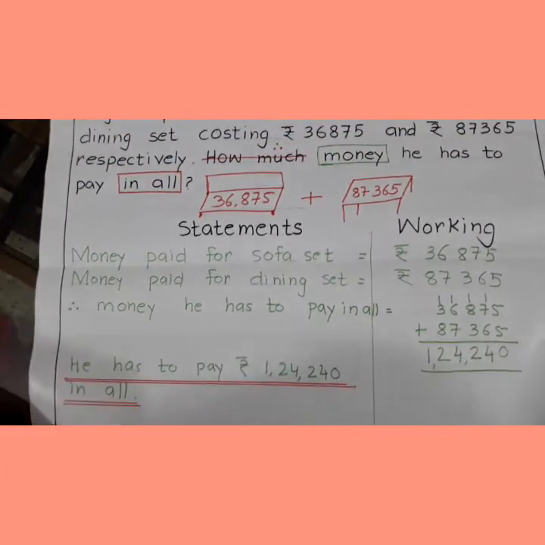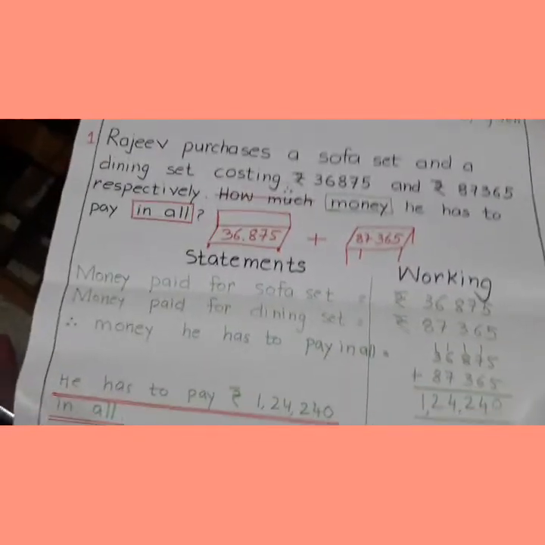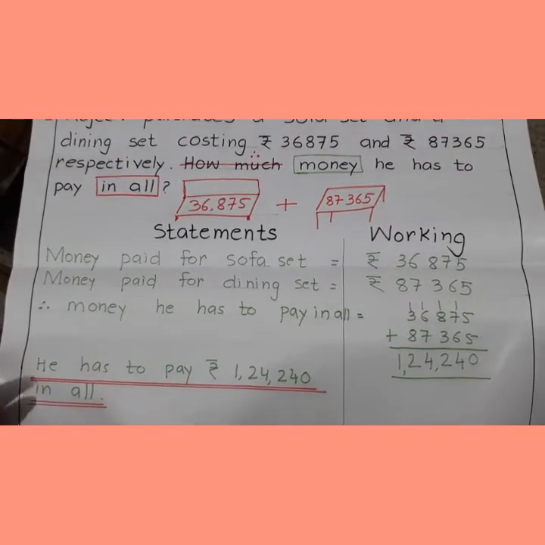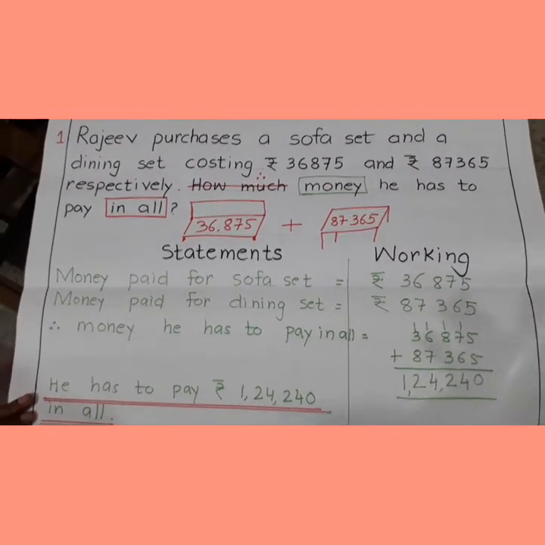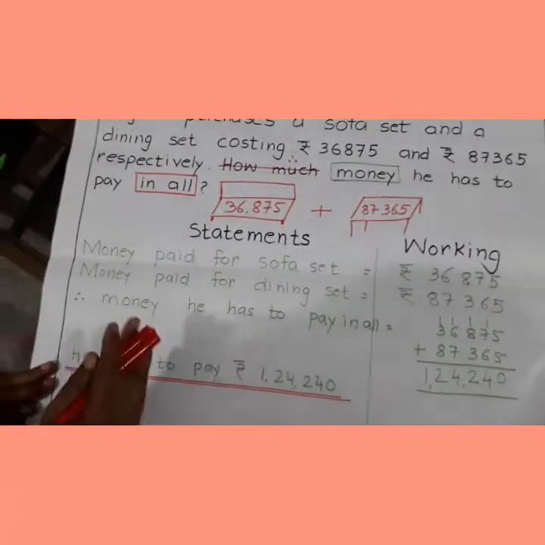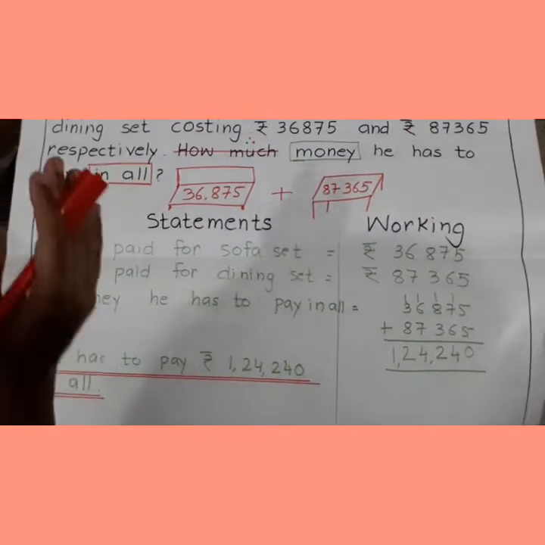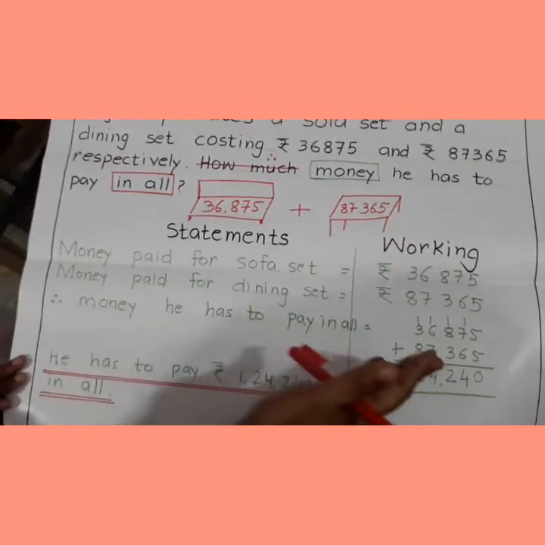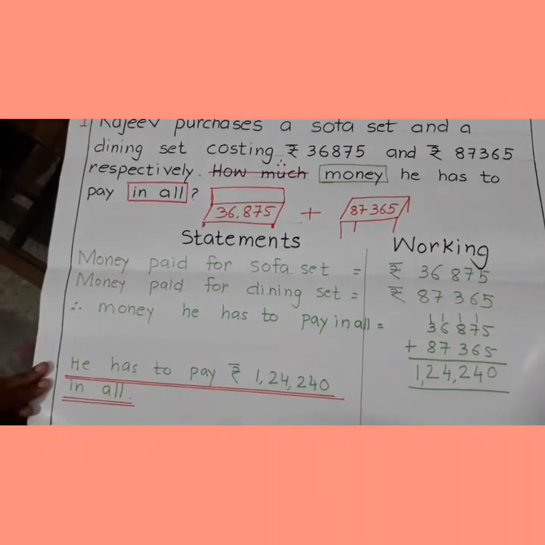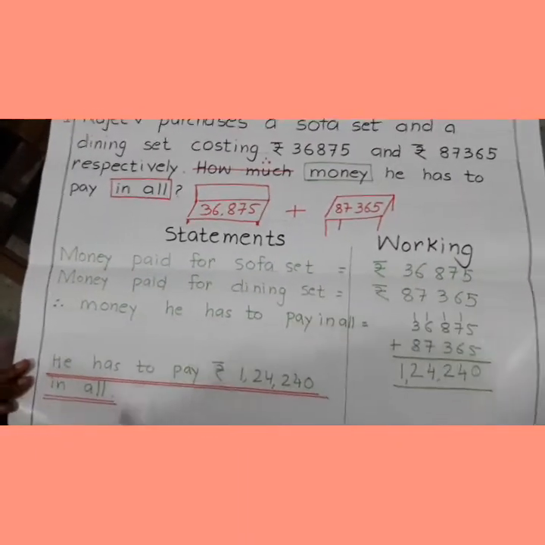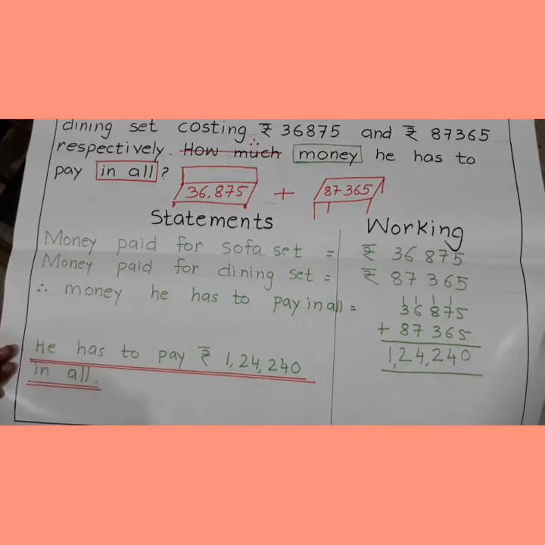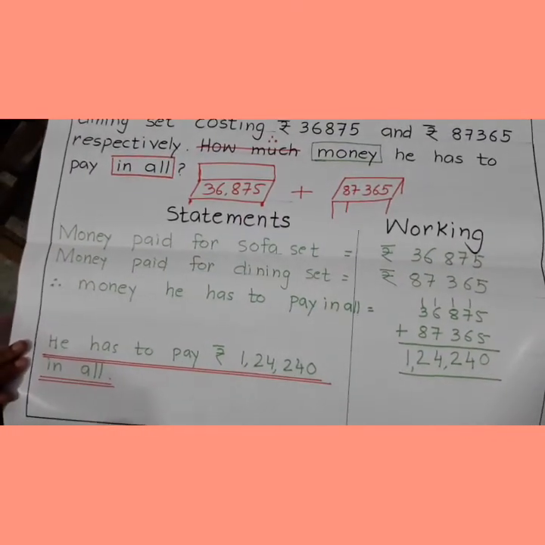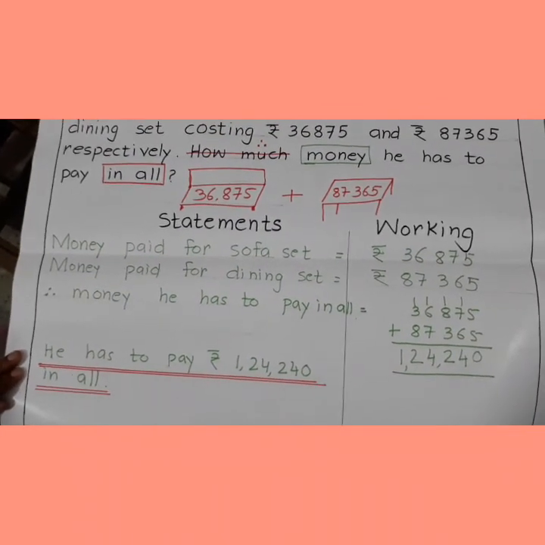Did you understand, children? Is it clear to you how we are going to go ahead with the word problem? I hope it's clear to you. Now, the same way you are going to do the work in your copy, you are not going to copy the questions in your copy, only the statement and the working will be done. On one page, not more than 2 questions. Alright, and this work can be done in the book itself. Learn how to find the clue word.